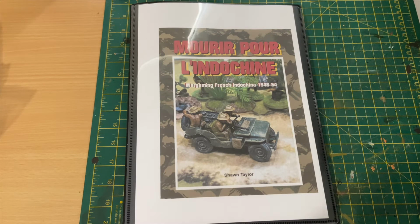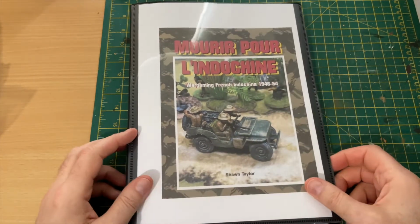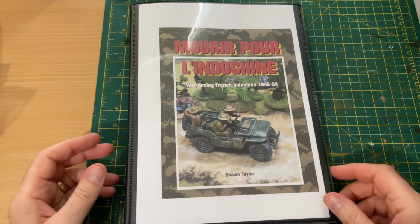Because I'd already bought some of the Empress 28mm Indochina figures, I was quite happy just to back the rule system. PDF, so basically got an email off Shawn, PDF attached, printed it out, and I've shoved it in one of these Amazon loose leaf folder thingies.